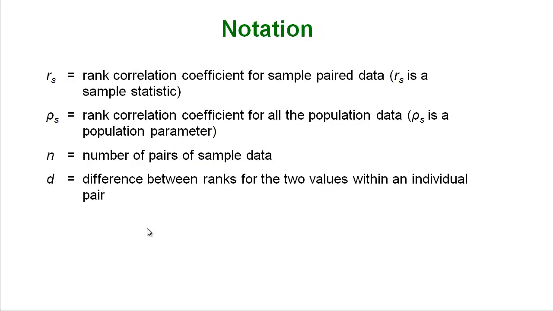More notation. R sub s, that's the correlation coefficient for our paired data. Rho sub s, that's the correlation coefficient from the population or it's the thing that we're trying to basically guess at from our sample. N is going to represent the number of pairs because just like all correlation you have to have paired data. And then d is going to represent the difference between the ranks of two values within an individual pair. Think about it this way as if you were trying to compare the length of someone's foot to their height which we know has a pretty strong correlation, then if you looked at the first person and took their height and subtract the length of their foot from it that would be the difference between those two values from an individual pair.